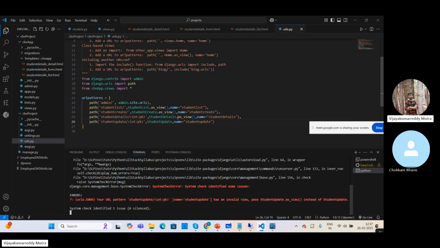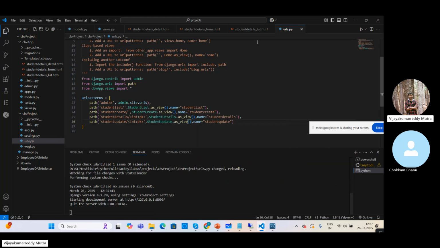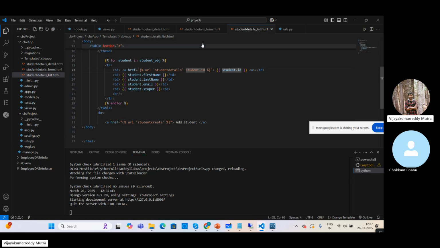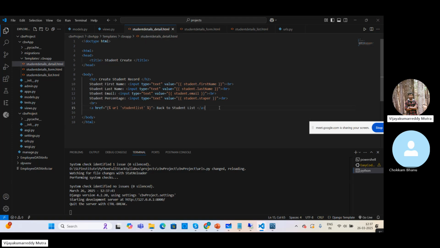Okay, before that, sorry, it's good. Everything is good. But before that, I forgot to add one more thing, guys. Once you go to the details page here, you need to give the update form also. So you should refer to that HTML page. Just click on anchor tag, href equals, and give that URL syntax. Update student details. So close the anchor tag, and in href just give the syntax, percentage url, and what is the name of that? Student update.